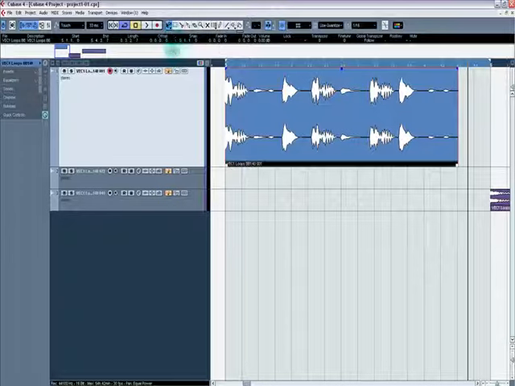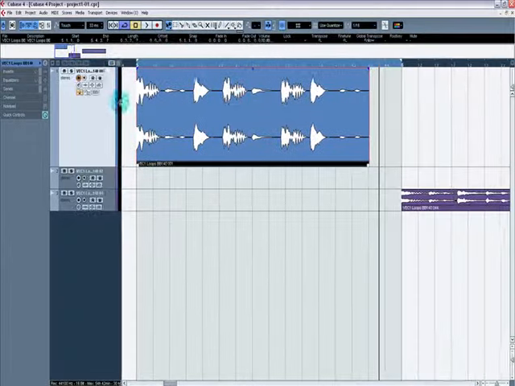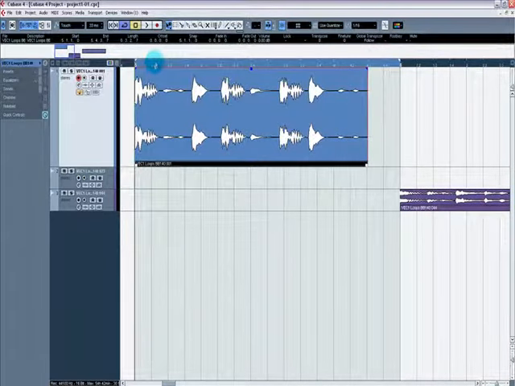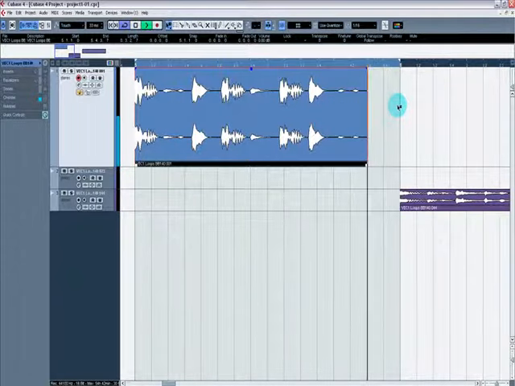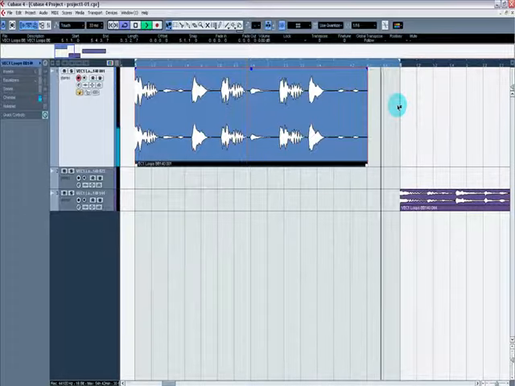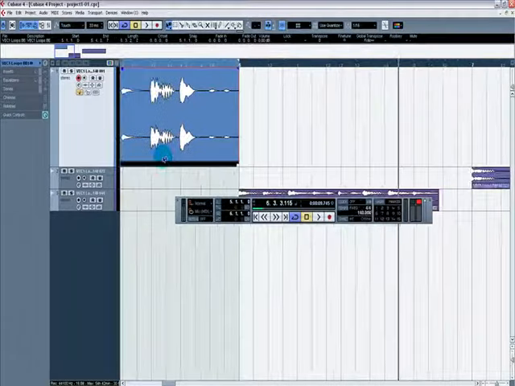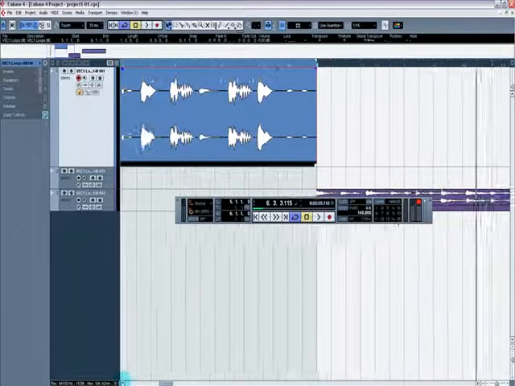Sizing applies time stretch. Now, there's a couple of things you can do with this. What it does is just applies a quick time stretch. So as you can see, from bar 5 to 6, this isn't quite a bar yet. It's not quite a bar long, so now obviously I could make it a bar long by figuring out what its tempo is, which is probably 140, I think, because of that section there. So if I go 140, there you go, it's going to be exactly a bar long now.